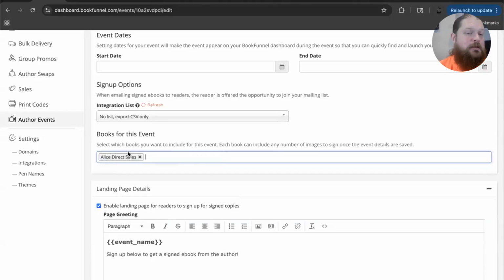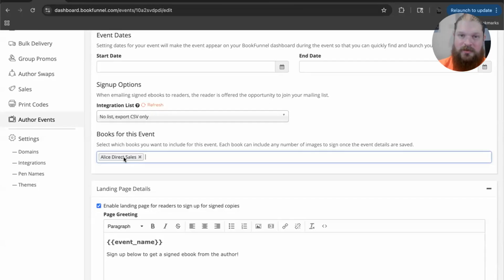But if I have labeled a book as such, and I have created a delivery action for that same book, that reader has purchased that book through my store, and it's intended to be signed, I can come back later and sign that ebook for them. So long as it is the same book ID on BookFunnel, that book in their BookFunnel library gets updated with the new signed image. So they don't get a second copy of the book. It just updates the one that's already there.